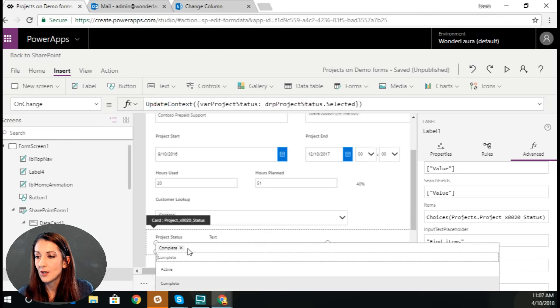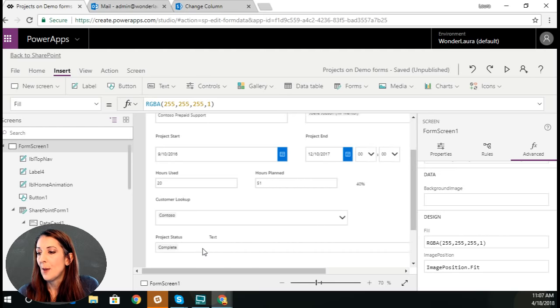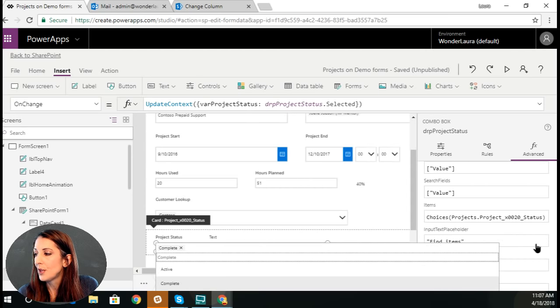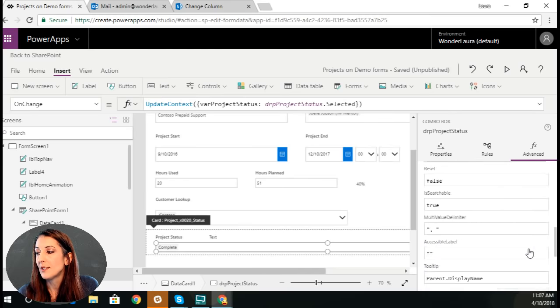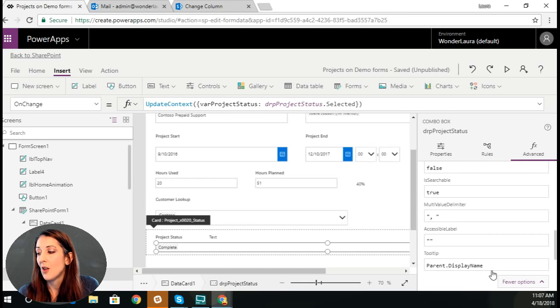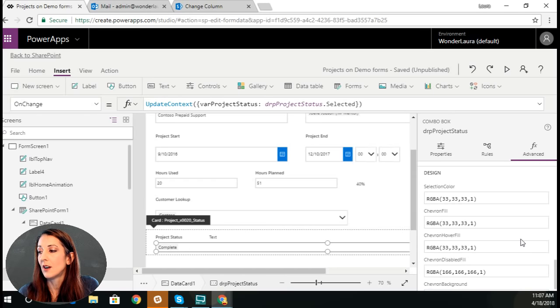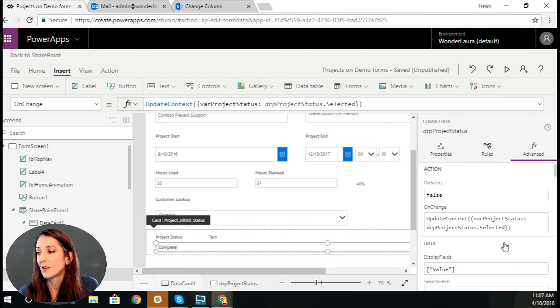Okay, so on change, and this thing that we're doing with the drop-downs have actually changed. I think one of you mentioned this in the chat a few minutes ago. Drop-downs have actually changed in the past couple of weeks, the way they work. I'm not going to get too into the weeds with that, but on the drop-down itself, you may have noticed that a lot of the properties that exist for it are new, and the way it works is new.